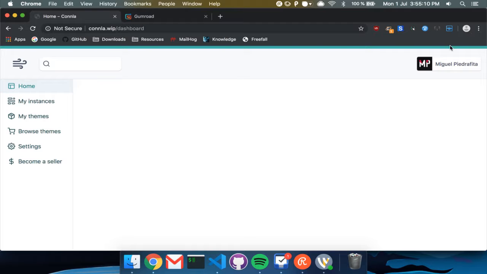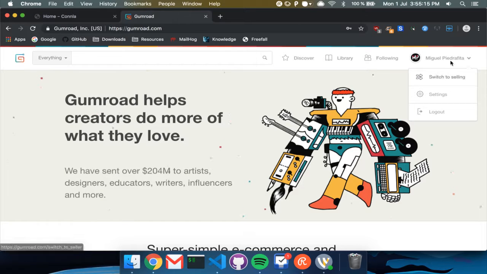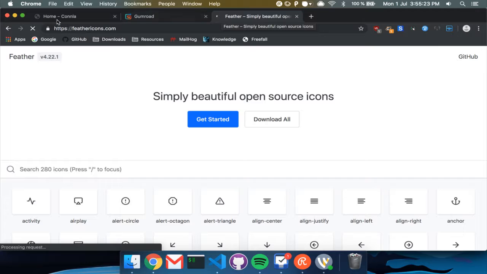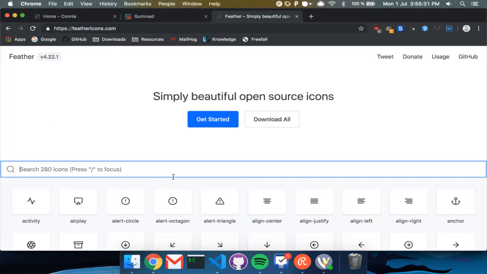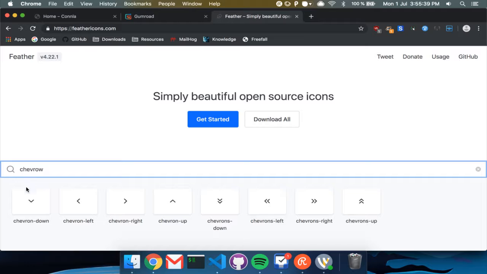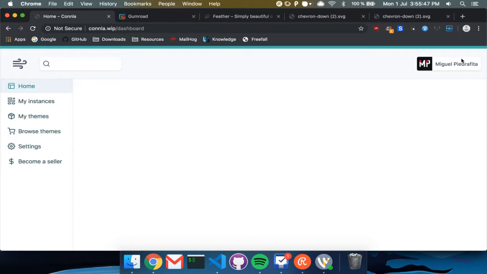The first thing I'm going to do is re-add a caret that I removed here, like a chevron, just like this one. I'm mainly using the Feather icon pack in here. This is not the actual icon. This is a demo, a random icon I chose while I make the logo, which I'll have to do another day. So let's get a down chevron for the navigation and add it just there.